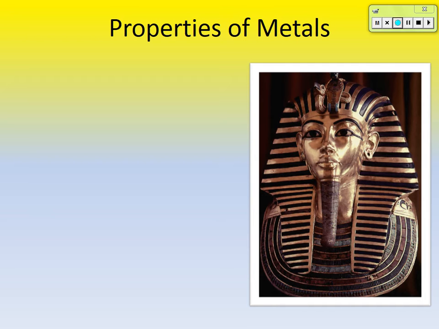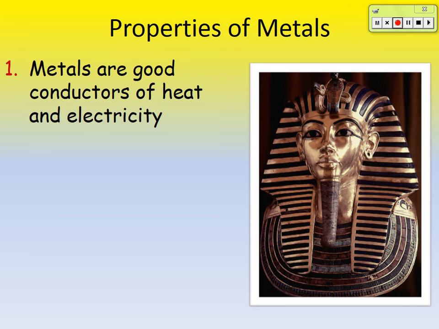Okay, let's talk about the metals in general. This is a very important slide. I'm going to test you on all 5 properties of metals. So here we go. Please pay attention to this. Metals are good conductors of heat and electricity. You've got to know that. What that means is that heat passes through metals very easily. So does electricity. We use copper in our electrical wires. Copper is a metal. It allows electrons to flow through it very easily with small resistance.